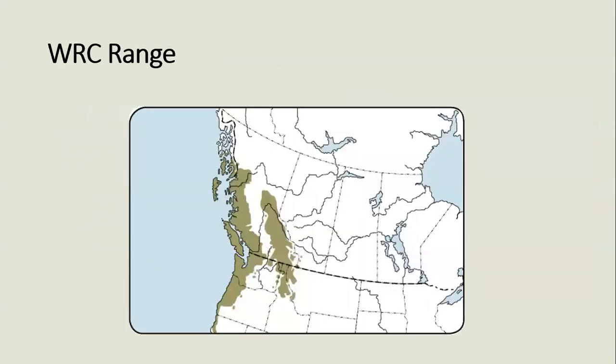So speaking of that, the typical range of Western red cedar is from Northern California way into Canada, as well as Idaho and the northwest corner of Montana. They're also found in Alaska. For whatever reason, that was left off this map. Interesting fact that the ones in Northern California actually aren't native. They were planted there, and now they kind of just exist, and they do well there, but they didn't naturally get there on their own.